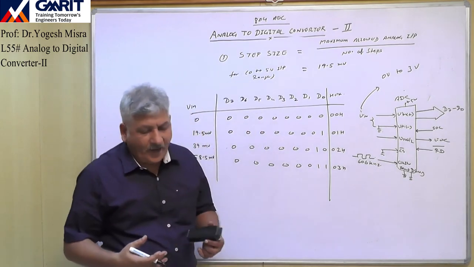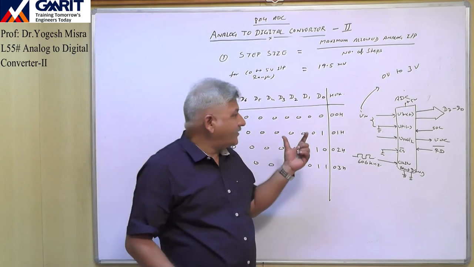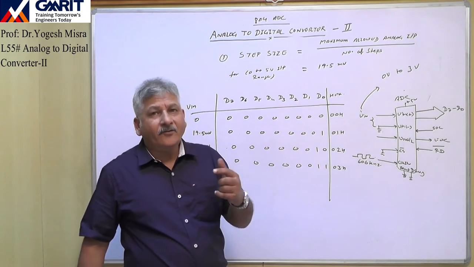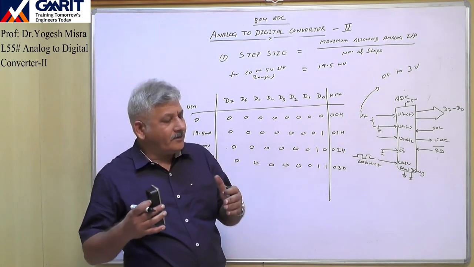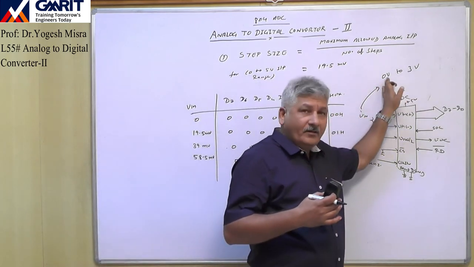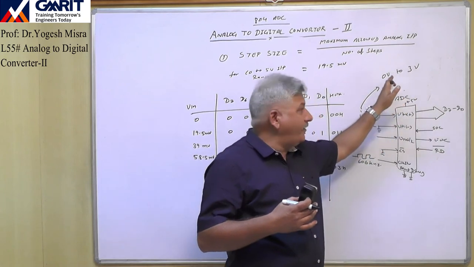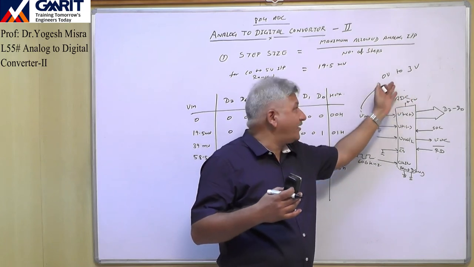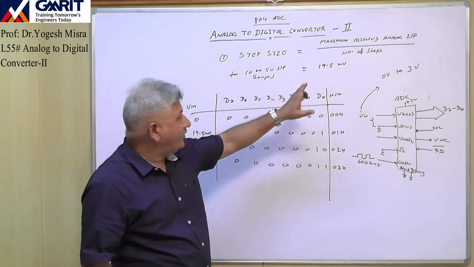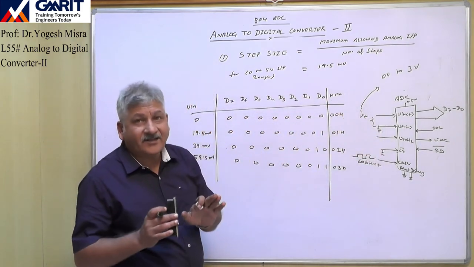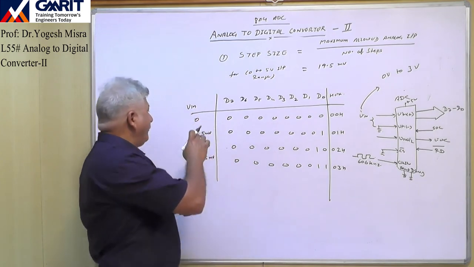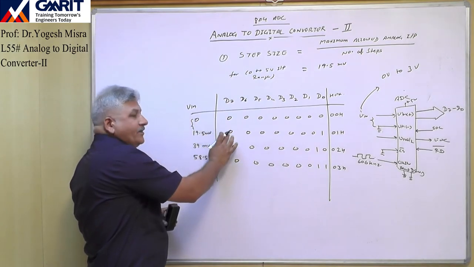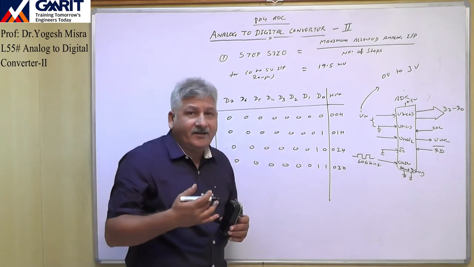Because suppose we are having some sensor and we know that sensor in our particular application will measure some physical quantity, and that physical quantity will be in that range, in such a way the sensor is generating only the voltage in this range, then there is no need to keep the voltage range of 0 volt to 5 volt, because if the voltage range is from 0 volt to 5 volt, then this ADC will be less sensitive to this input voltage, because in between this voltage, there is no change in the output. This ADC is not sensing any change, right?